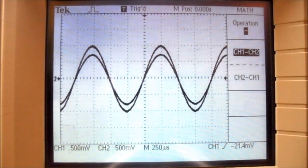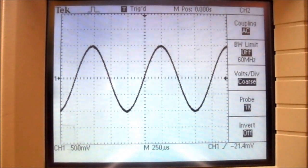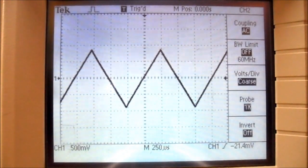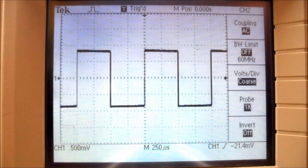So for step 11, we only need one waveform on the oscilloscope, so I'm going to press the channel 2 menu button to take away the second waveform. So now we have just the input waveform. So we're looking at a sine wave. If I press in the triangle wave button on the function generator, you can see we now have a triangle wave. And if I press the square wave button, you can see we now have a square wave.